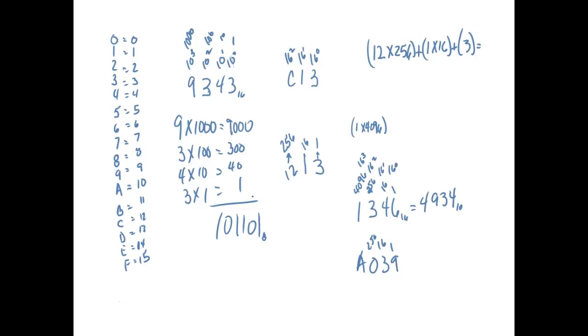So I've got to have a method of going directly from base 16 to binary, and I can do it just like that without even thinking about it. So how many combinations can a digit have? Well, it can have 16 combinations. How many combinations can 4 bits of binary have? 2 raised to the 4th gives you the number of combinations, and that says 16. So every digit of base 16 has 16 combinations. 4 bits of binary has 16 combinations.